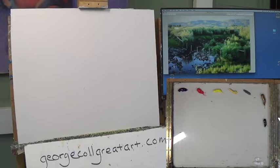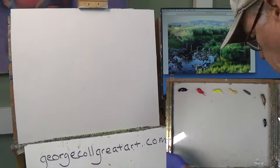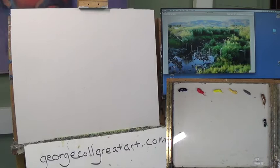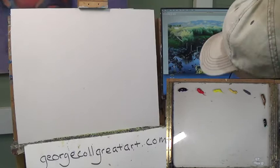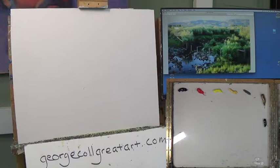Let me do a little organization here and start with this first part of the painting. Part one is block in, and what we're going to do today is figure out where our shapes are going to be and then fill in those shapes with a value color. So try not to make this too complicated. We're going to try to do that in the next 30 minutes. You can start and stop the YouTube or U-screen at any time and stay up with me.